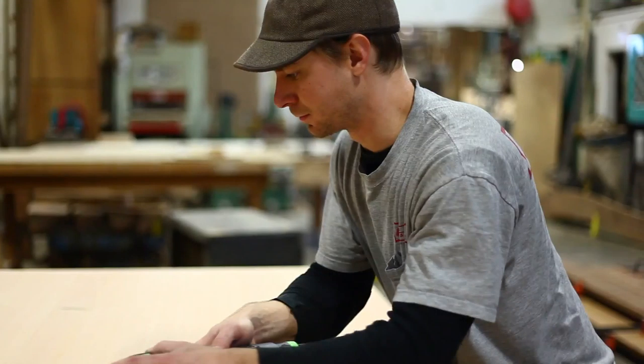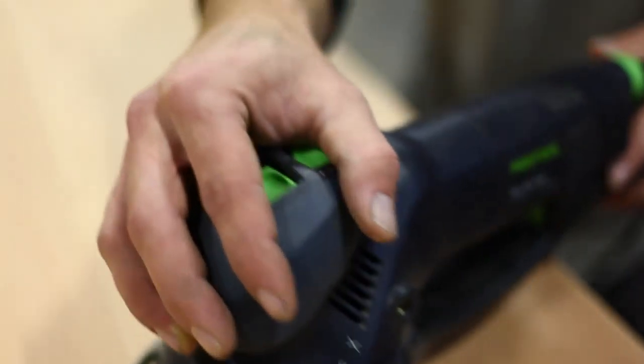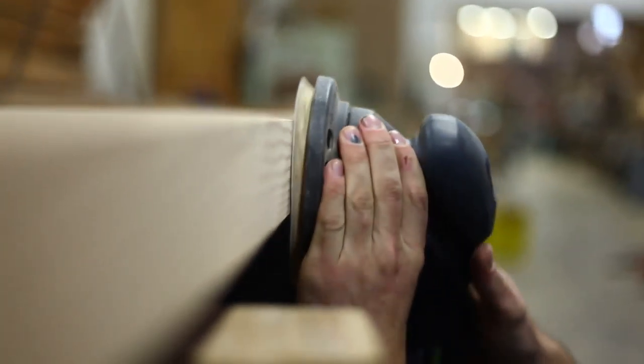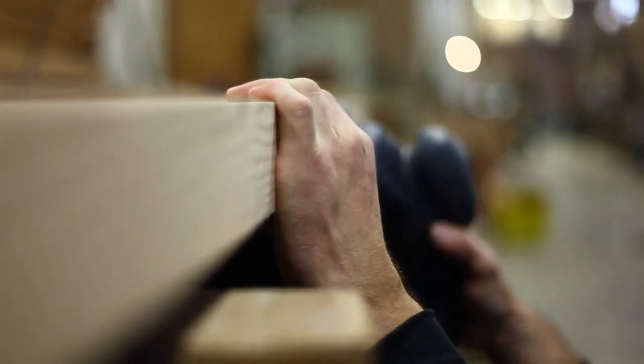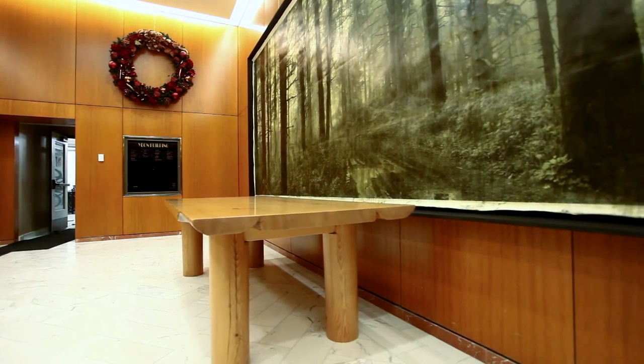The drum sander just scratched the surface. Now it's time to meticulously sand this thing by hand — spending some quality time with it, really getting to know it, all the nooks and crannies, exposing the grain patterns, getting in there so that the clear vertical grain just pops. I know when I put the finish on it, it's going to transform an already beautiful piece of wood into an epic piece of furniture that hopefully lasts another hundred years in the Yon Building.